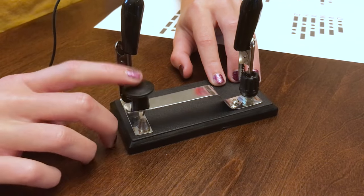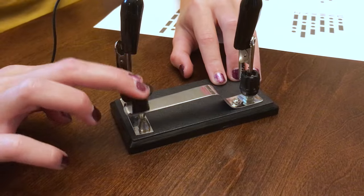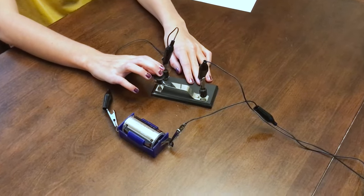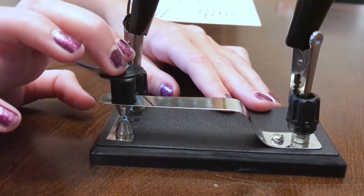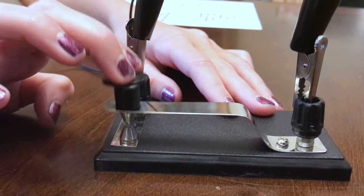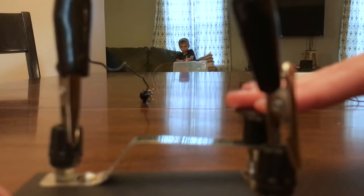When I press down on the bar, the switch completes a circuit loop with a battery, creating an electric current. Here is where I can control how long or short the signal is. If I press down briefly and let the spring retract the bar, it only sends a short electric signal. If I hold down the bar longer, the electric signal is longer. The signal is carried by the cable all the way from the transmitting end to the receiving end.